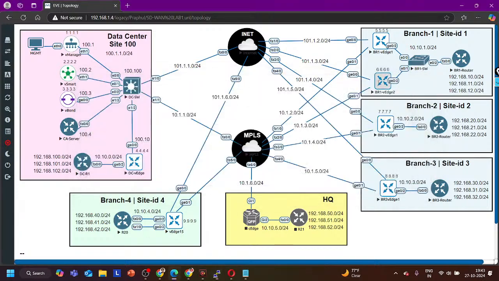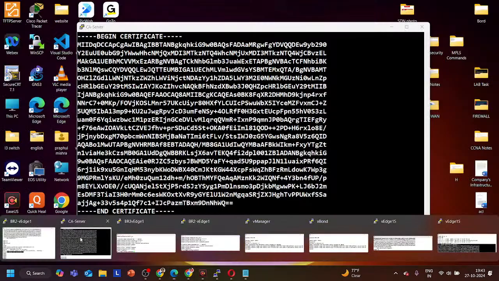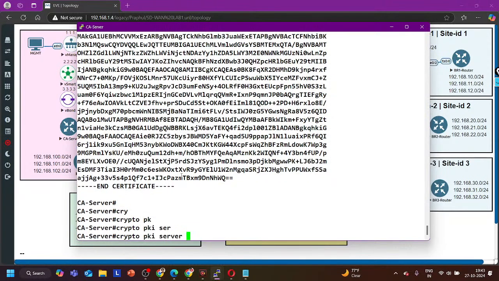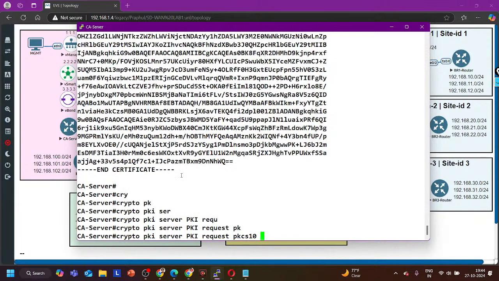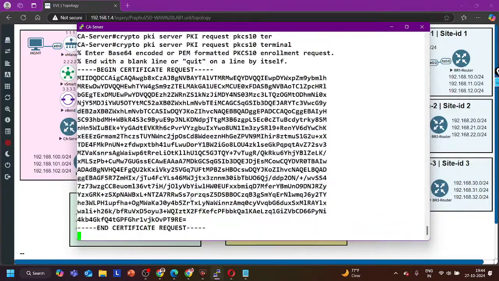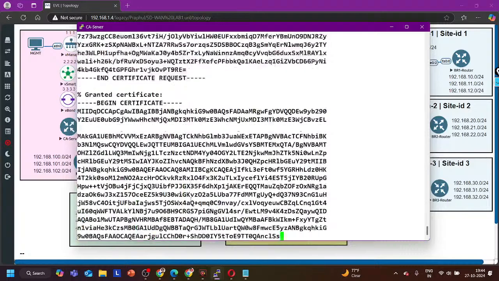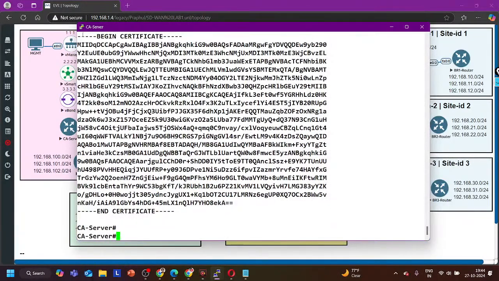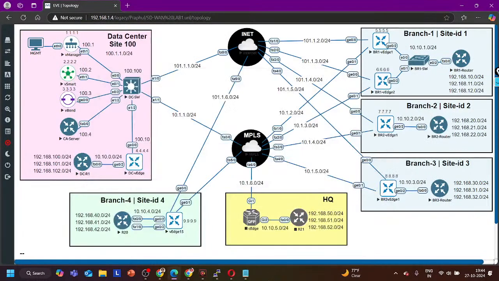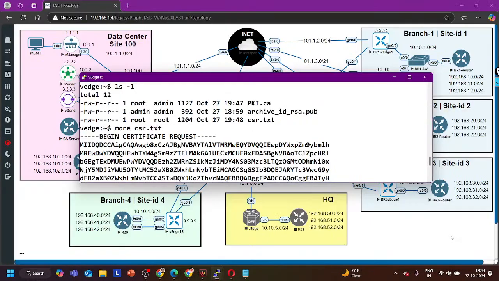Copy, go to CA server and crypto pki server, pki request pkcs10 terminal. Let's paste the CSR, get the granted certificate, copy the granted certificate, and on this vEdge we need to install it.